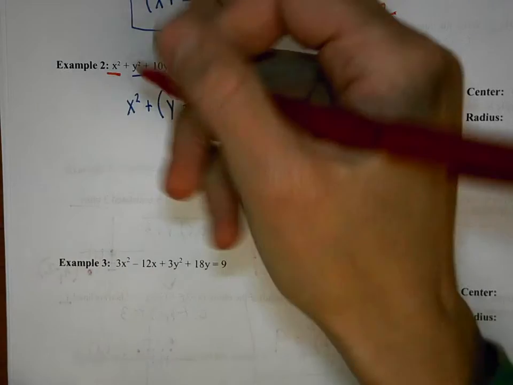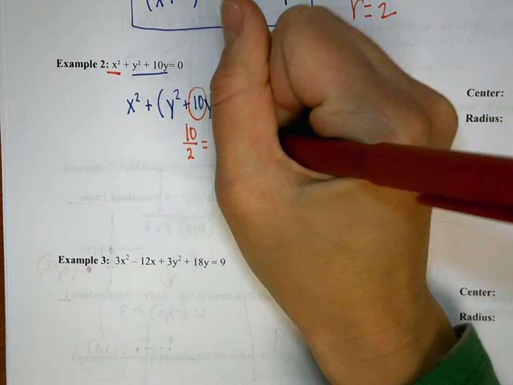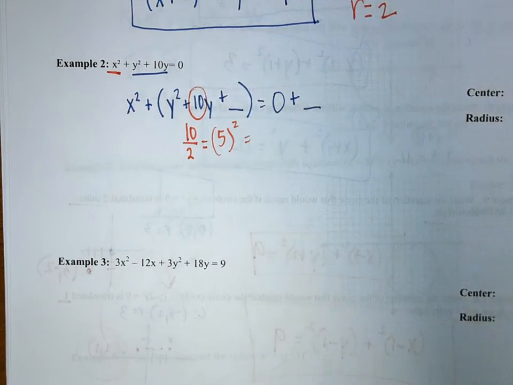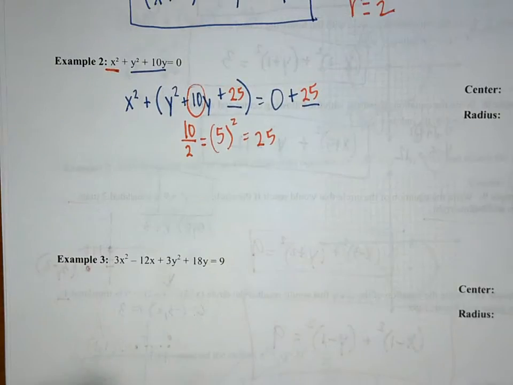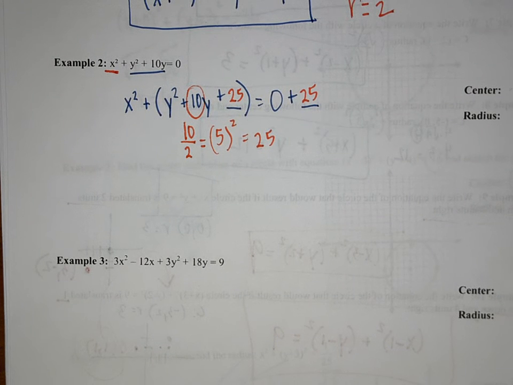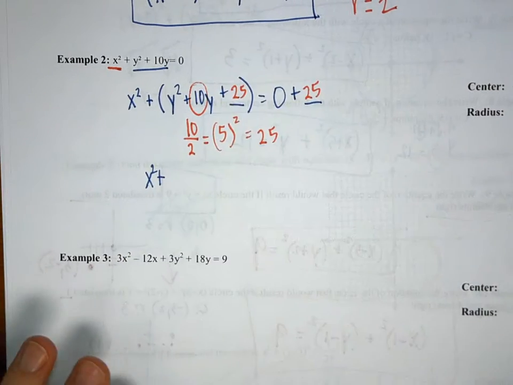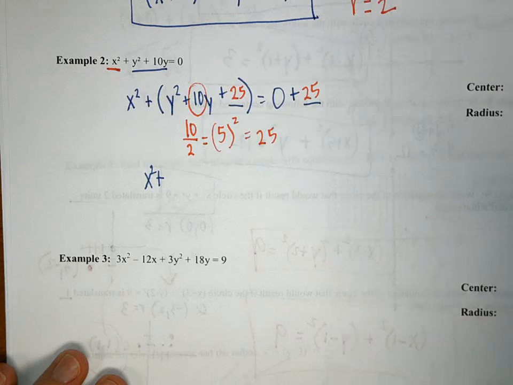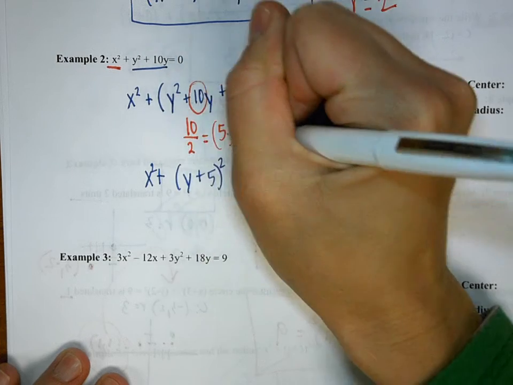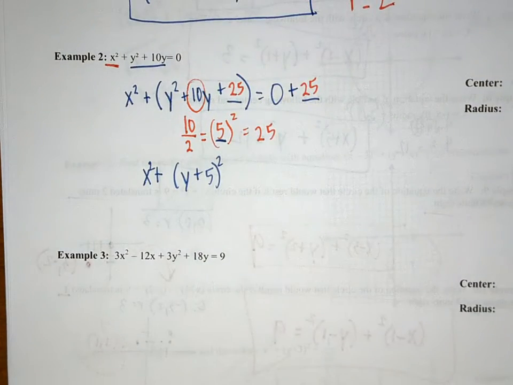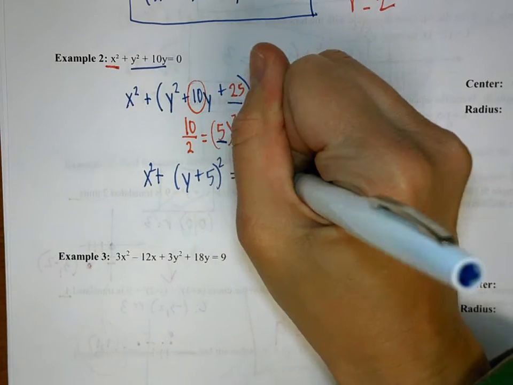So completing this square here, we take our middle term, which is 10. 10 divided by 2 is 5, and 5 squared is 25. So 25 is the value that goes in each of my blanks. When we write our equation here, I'm going to have x squared plus, and y squared plus 10y plus 25 factors to be our perfect square, and our square is y plus 5 squared. Again, it'll always be that half term, equals, and then 0 plus 25 is 25.